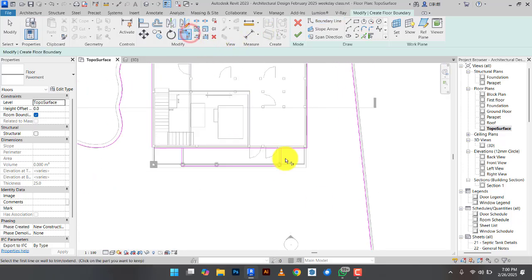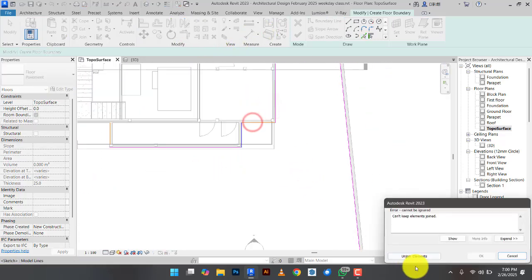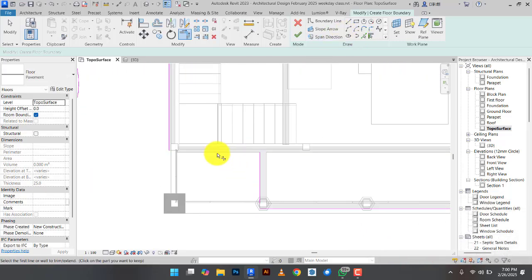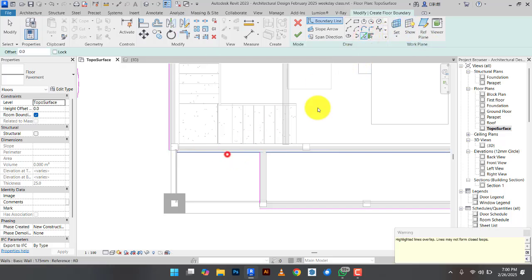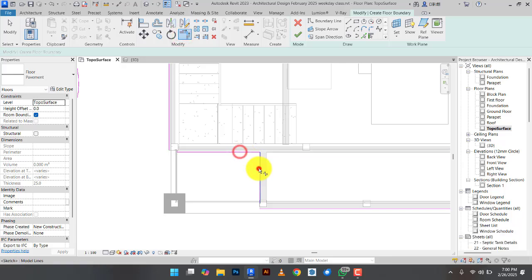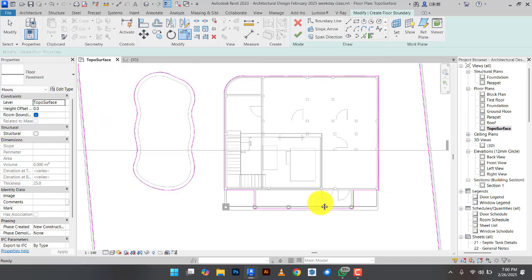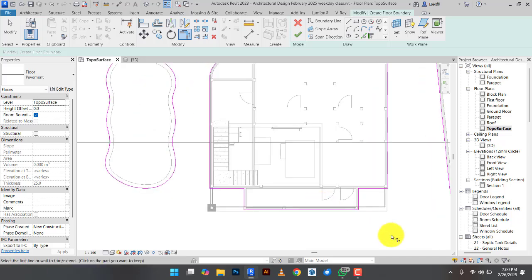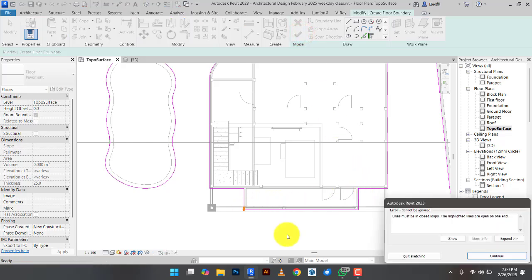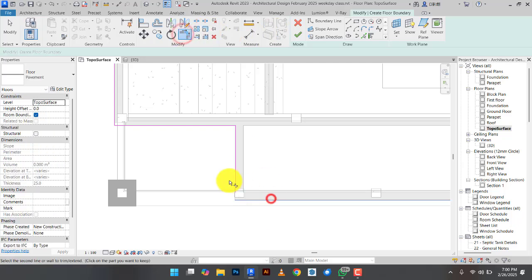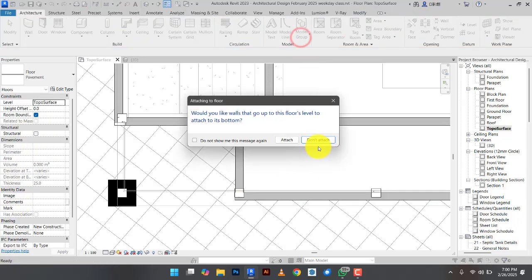So trim and extend and join means because I did join, the line here is also gone. So it means I have to take here again. And trim and extend. If you feel we are done, you can accept and see if it will come. So it tells us our lines are not closed here. So trim and extend here and accept.